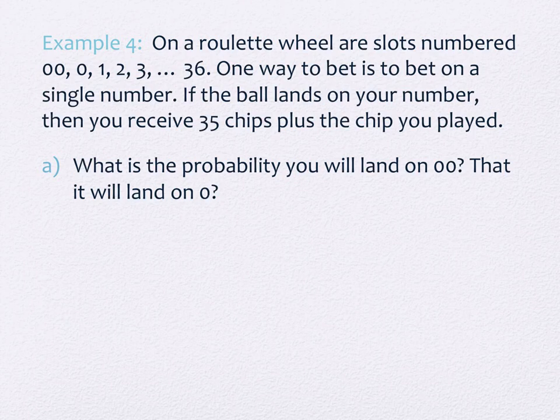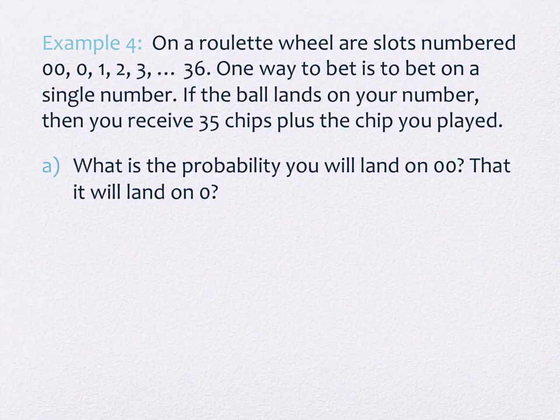Okay? So one way to bet, there's lots of ways to bet on a roulette wheel. You can bet on a specific number. You can bet on certain colors because they are color coordinated. And they're color coordinated by evens and odds and things like that too. So you can bet lots of different ways. You can bet a series of numbers. You can say, well, I want to bet on 1, 2, 3, or 4. You can do that too. But one way to bet is to bet on a single number. That's our simplest way. That's one we're going to look at.